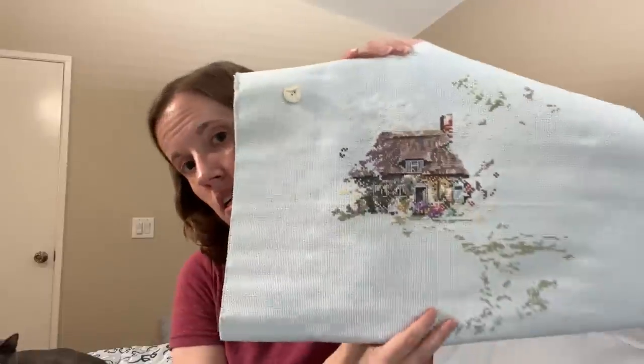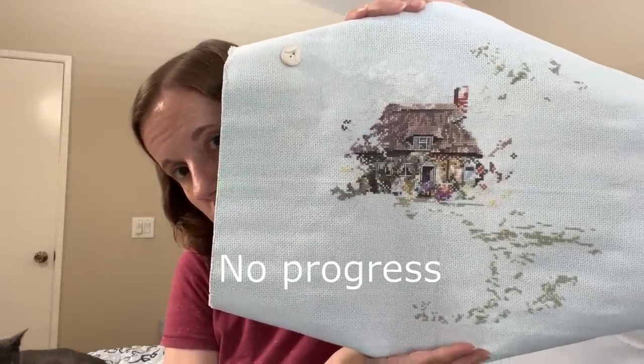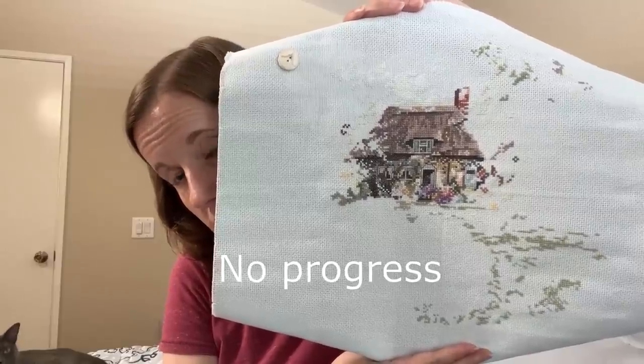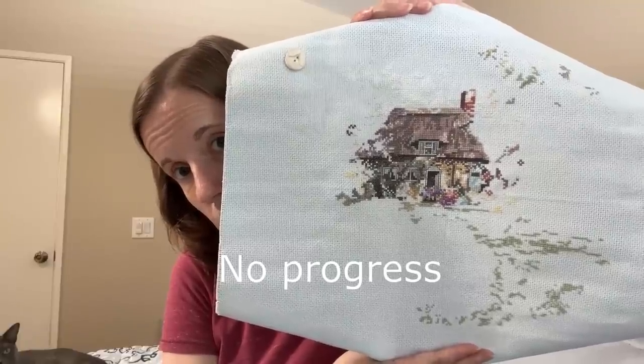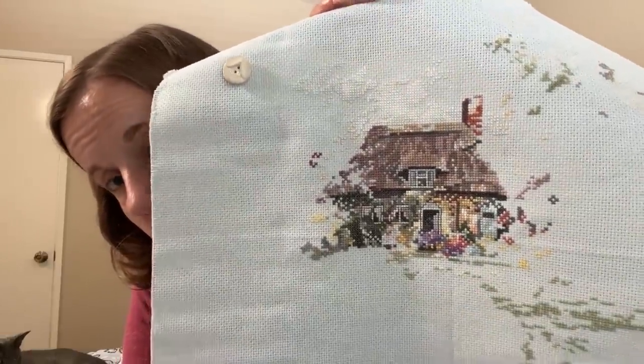But I don't know that I've worked on it at all since my last WIP parade. So there's that. Some of these, they didn't get on my WIP Go board, and they're not really a focus, so they just aren't getting worked on. So that's kind of the way it goes. And I don't think I did any of this. This is on the called for kit Aida, 14 count light blue Aida, two strands, full crosses. And yeah, I don't think I worked on anything new since the WIP parade update, from what I remember. I watched it yesterday, so.